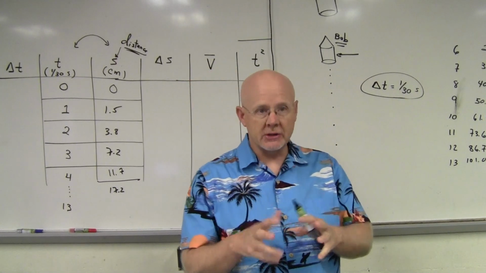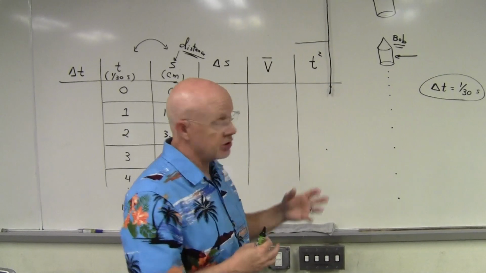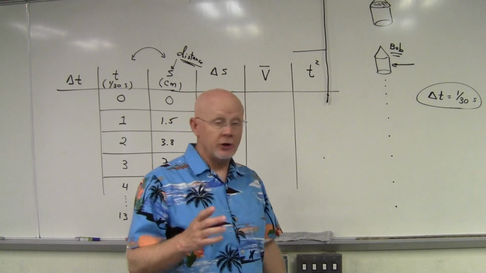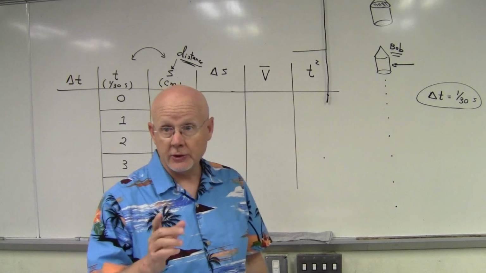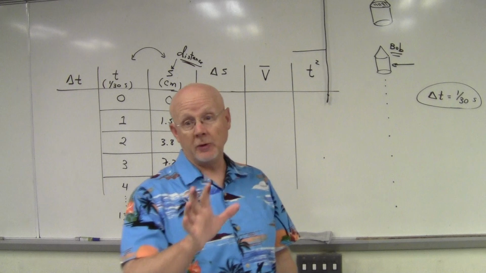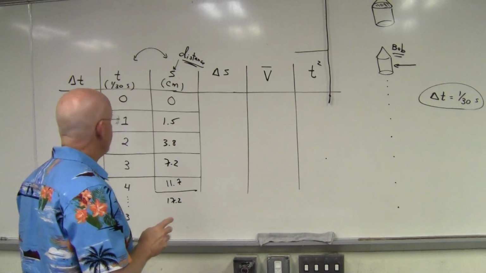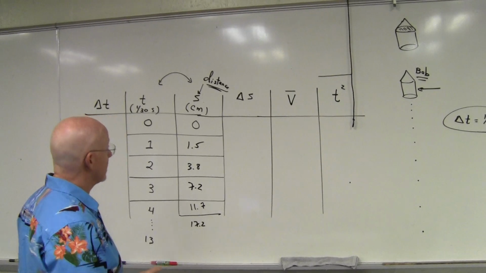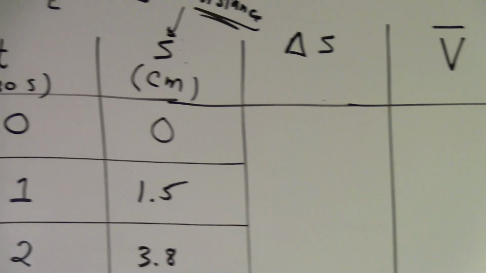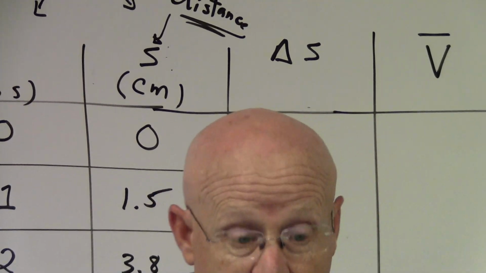Okay, so this is the raw data. This is just collecting the data that says what is the position and the time. Now, here's where you're going to start doing some work, okay? But let me help you along the way. You're going to want to follow the directions, and the first part of those directions says, get out your calculator and fill in the rest of this table.